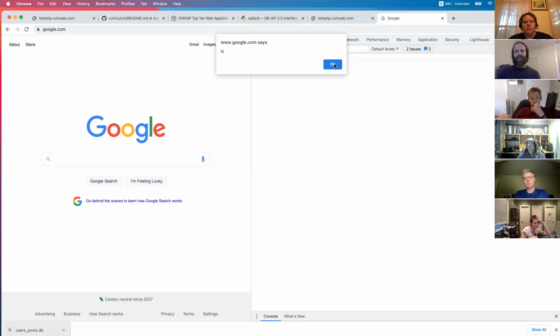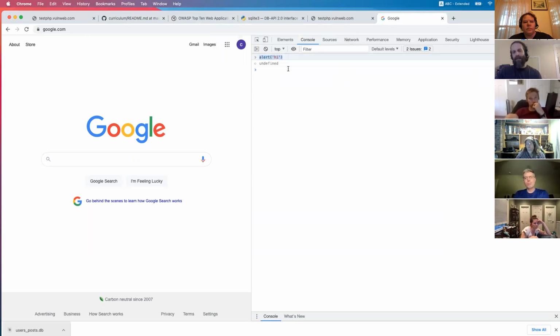Of course, this is all just happening locally on my machine. No other Google user is seeing this. But if I got this into Google servers, and then they serve that up, then everyone who accessed google.com would see this alert, and they would think it's from google.com.